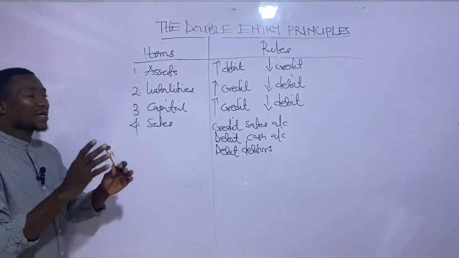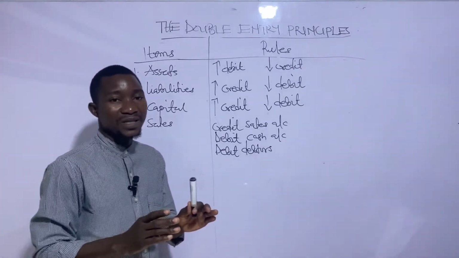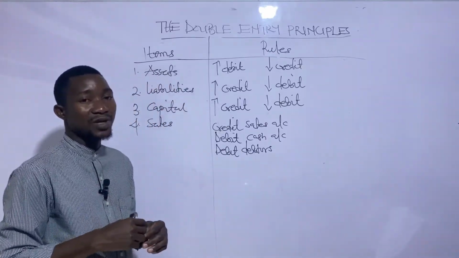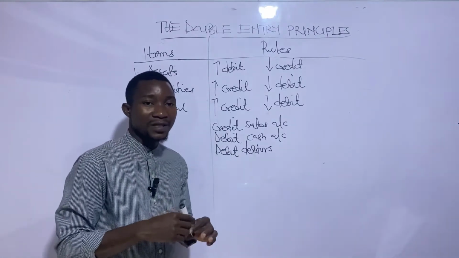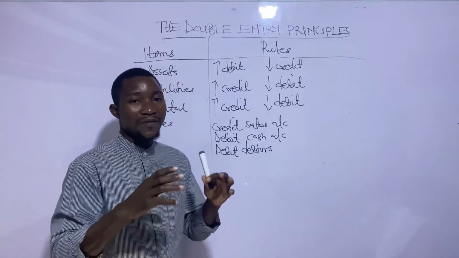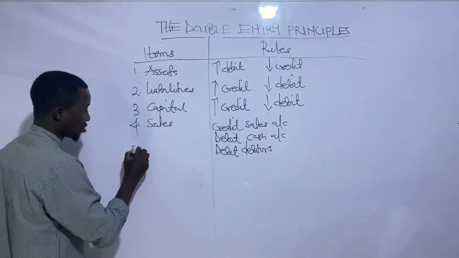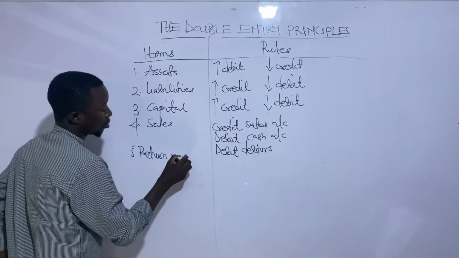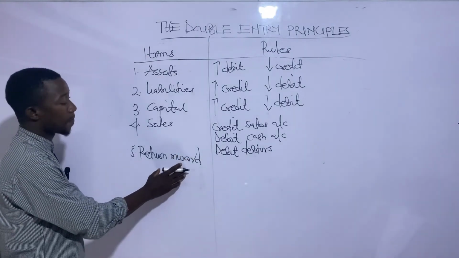Well, sometimes we may make sales to our customers, and because of certain reasons, the product may be faulty. They will decide to return part of the product to the business. So when a business makes sales to their customers and some of the customers return the goods to the business, we call that a return invoice. So the fifth item is return invoice. Another name for return invoice is sales return.